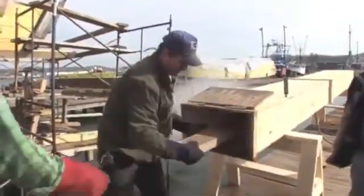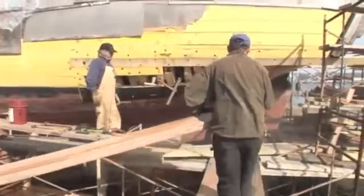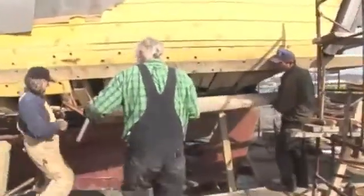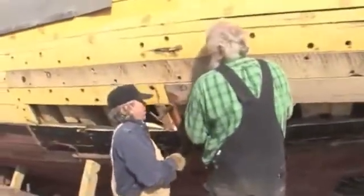We have to handle this with welder's gloves. That plank is right now about 220 degrees. We've got a few minutes to get it on there before it starts to cool. John's ready there with the clamp.